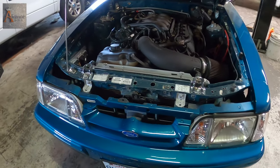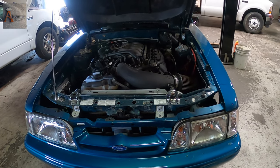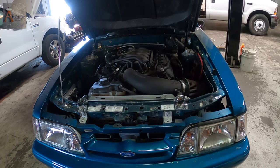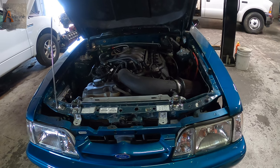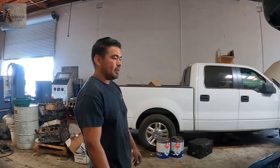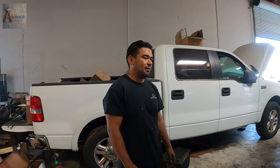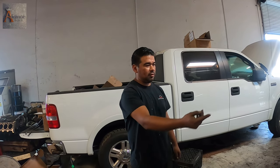Pete, are 5.0 motors good motors to buy for parts and sell? The Ford ones? They're really good motors, and they're good high performance motors too. This car is putting out 440 horsepower at the wheels with just a simple E85 tune. Do you recommend me getting some motors like that? Will we be able to sell them? Yeah, you'll sell them to people like me doing swaps.